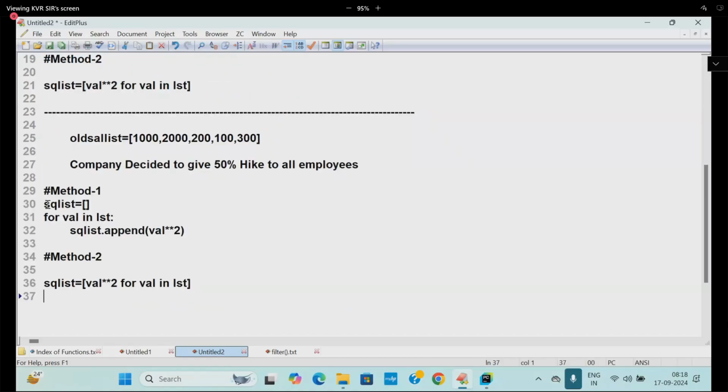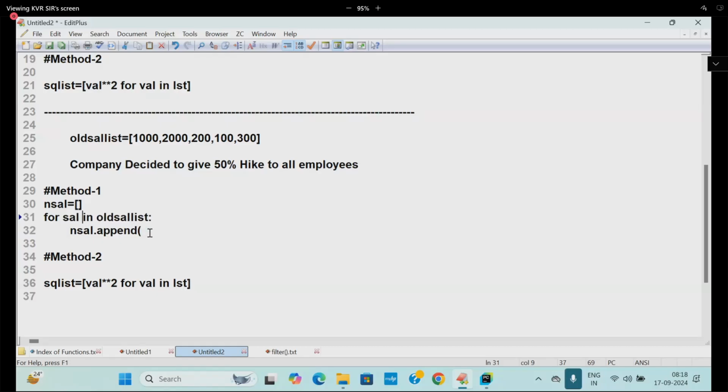NSL, new salary list, append of what? From the old salary list, I am going to take sal.